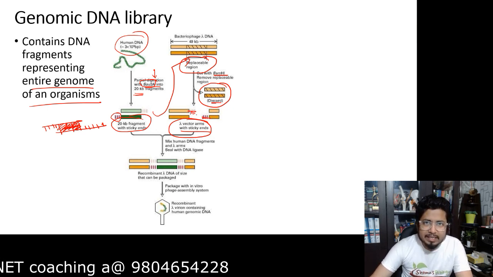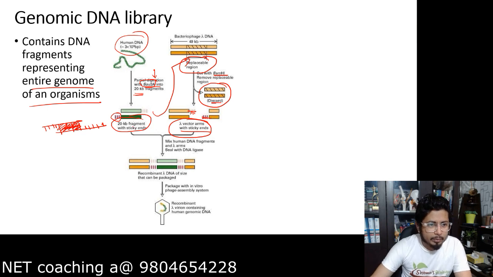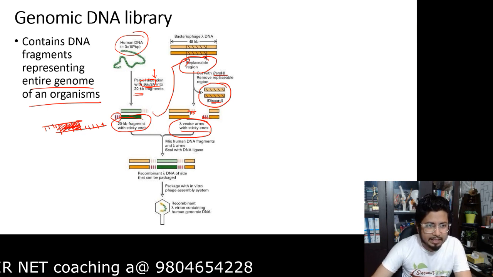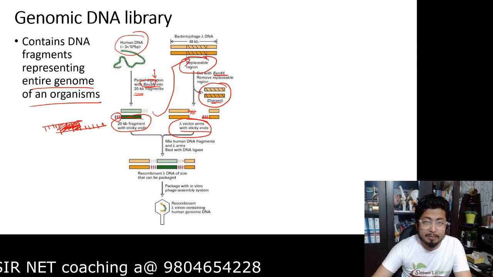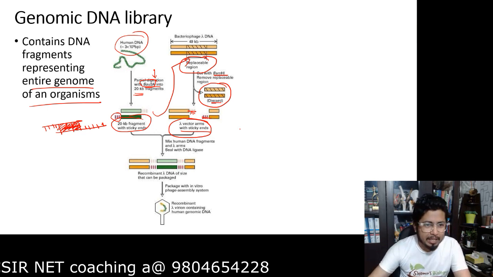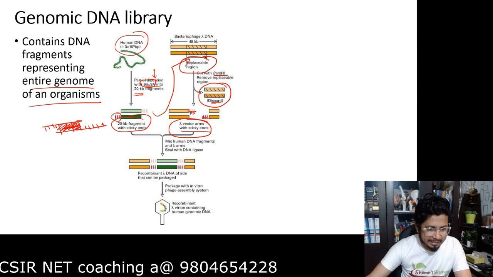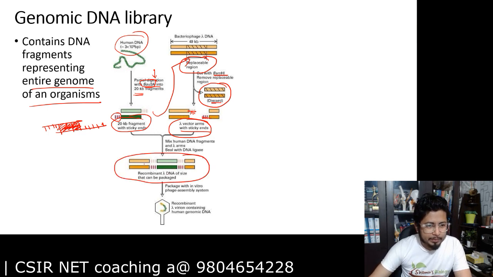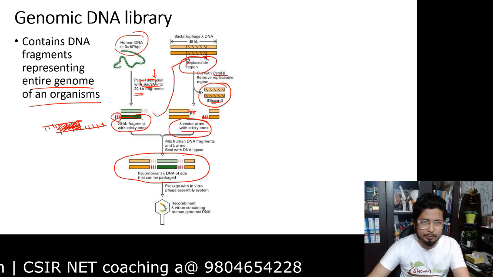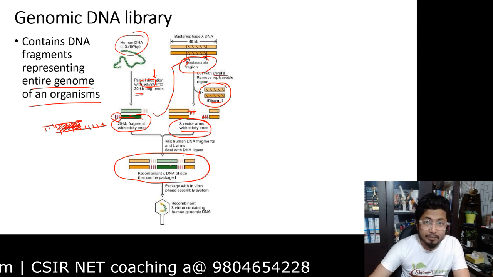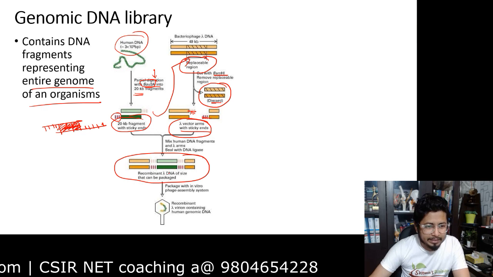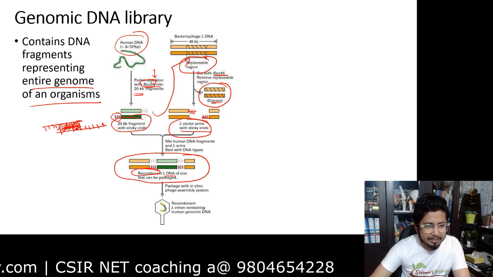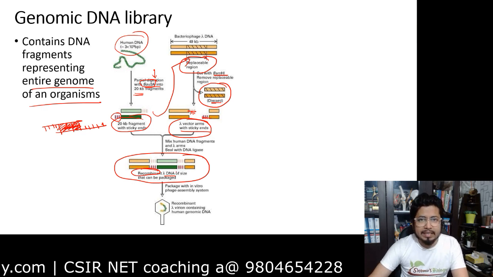So the lambda phage DNA, or vector DNA, has a sticky end. A 20 kb fragment of our human genome or human DNA also has a sticky end. Now these sticky ends will stick together. Sticking means hydrogen bonding between the single strands of the DNA. So the bonding is made. Now here we can see yellow and green. Green means human DNA, yellow is the bacteriophage DNA, the vector DNA. So this is a hybrid DNA, or we can call it a recombinant DNA, recombinant lambda DNA. And this recombinant lambda DNA is ready.